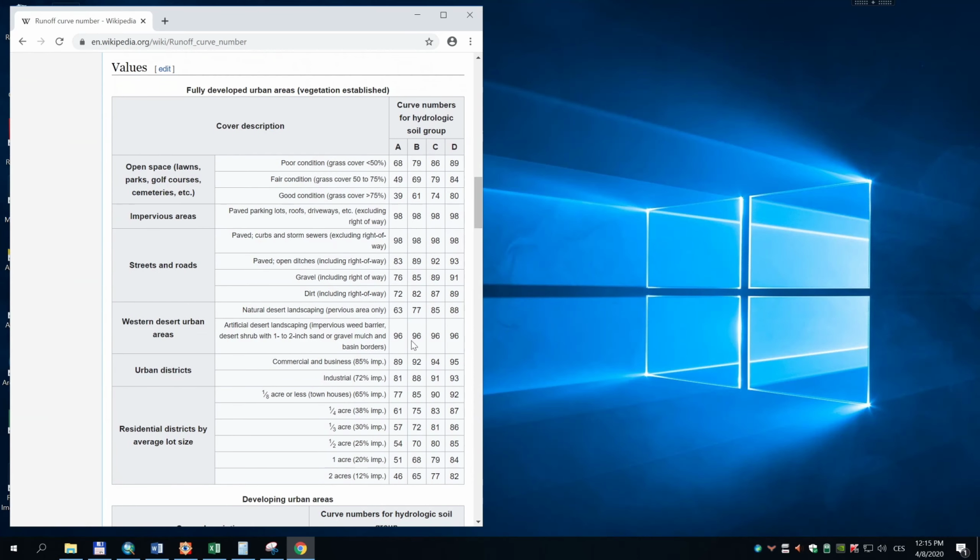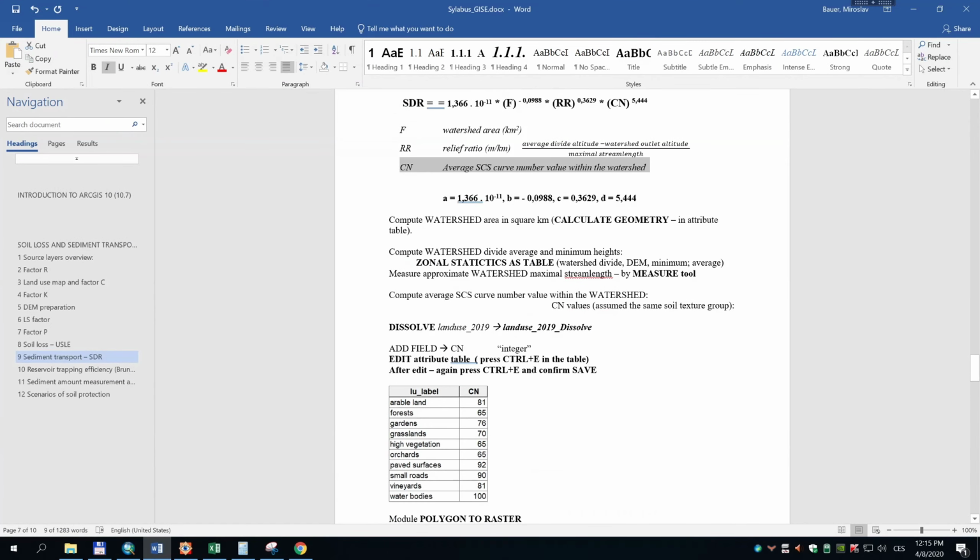And you can find the tables for different land uses, and that's actually the thing we already prepared for you in the table.